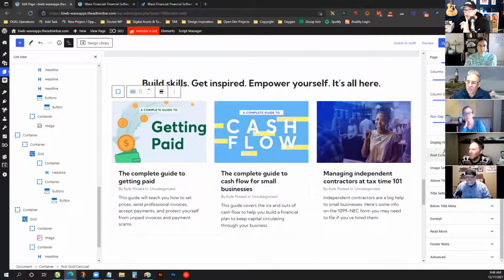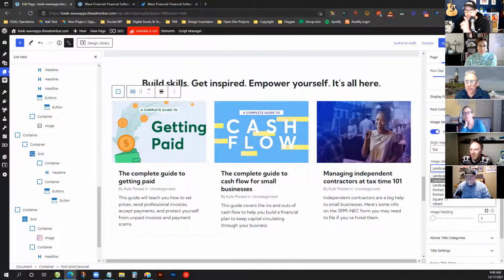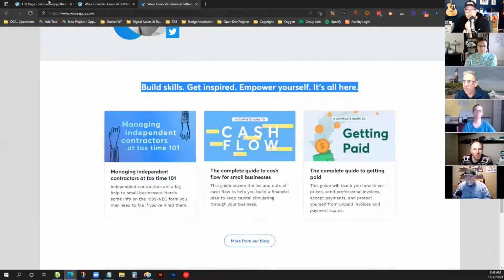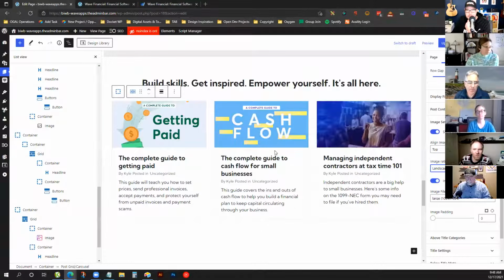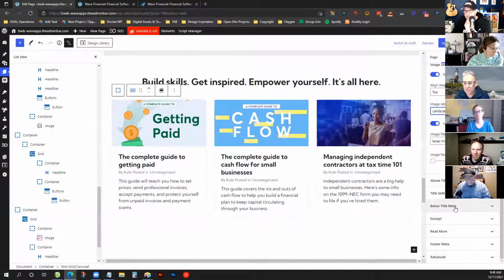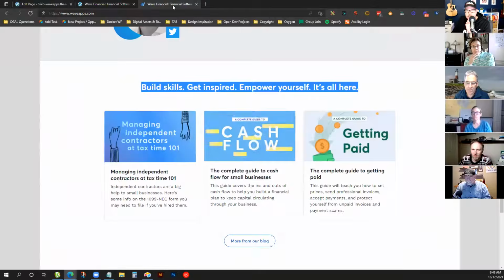So I did go ahead and load blog posts in here. Another cool thing about this little post thing is they give you an image aspect ratio option. So we can change that to look a little bit more like what we have. I'm not using the same thumbnails on all of them, but I think you get the idea. The below title meta, we don't need the author and we don't need the category because they're not showing that here.